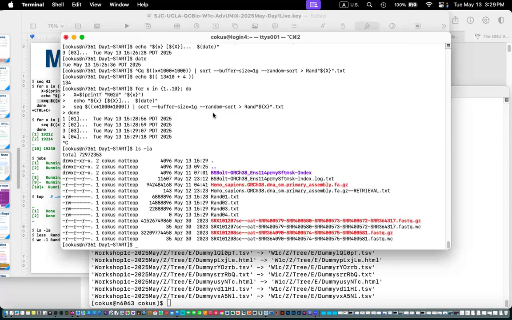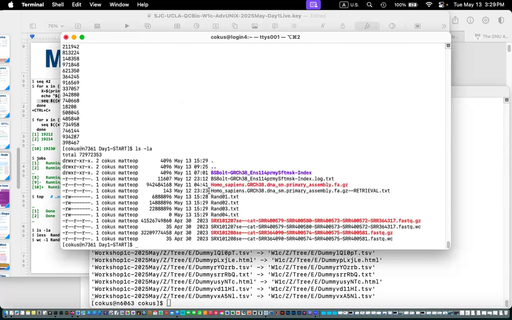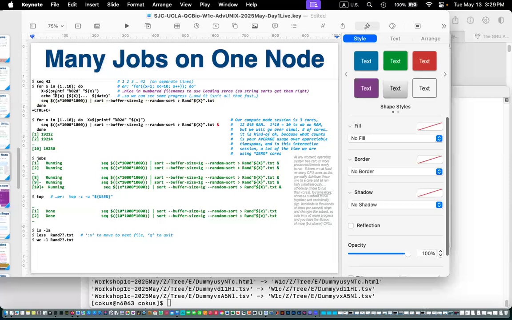If you look in our output, we're actually starting to make the output files. And if I look at some of them, that first one kind of looks like the thing we want. But here's how to do it in parallel. How are we going to do it in parallel? Well, all I'm going to do is get rid of the echo. It doesn't make any sense anymore for progress because they're all going to run at the same time. So progress doesn't make any sense. Kill the echo line.